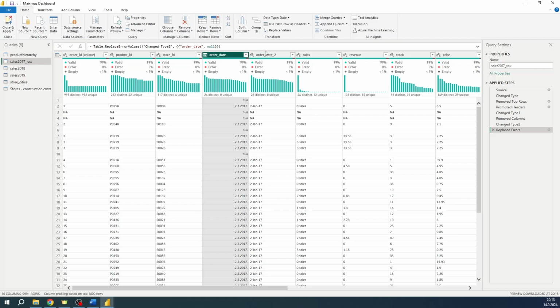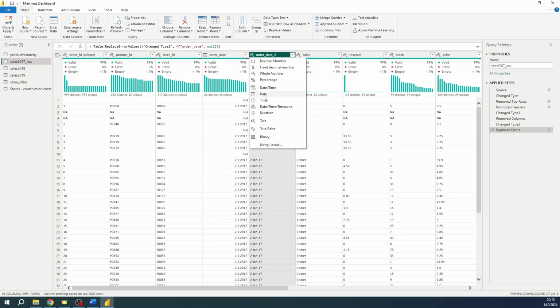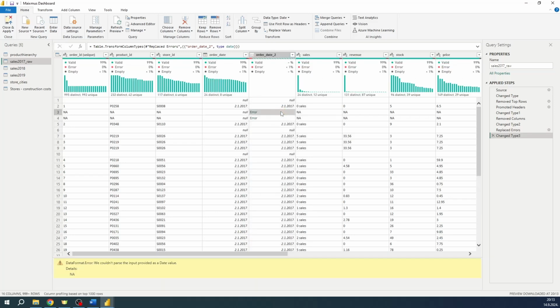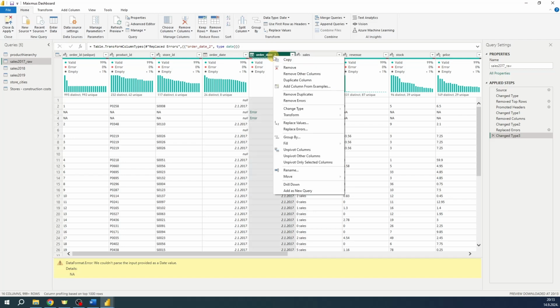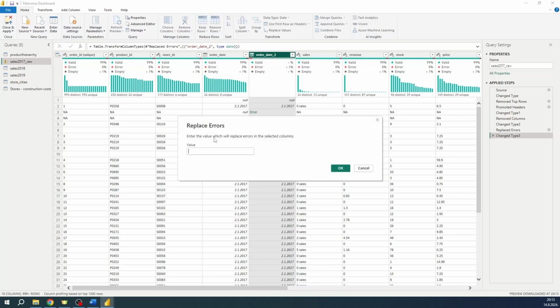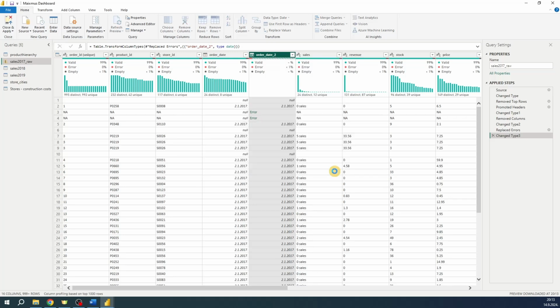Order date 2. Let's apply the same step, change it to date. Same problem here. We have NA values, replace errors, replace them with null. No errors anymore.